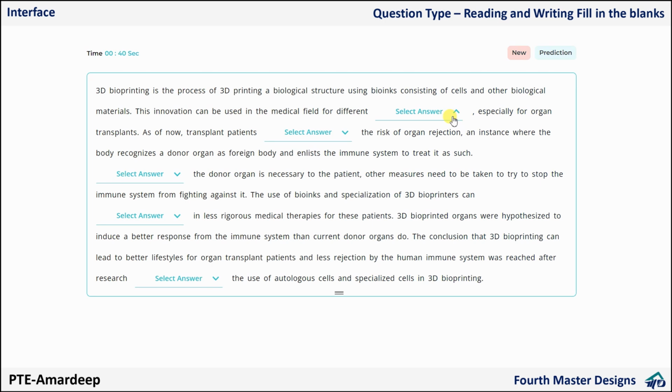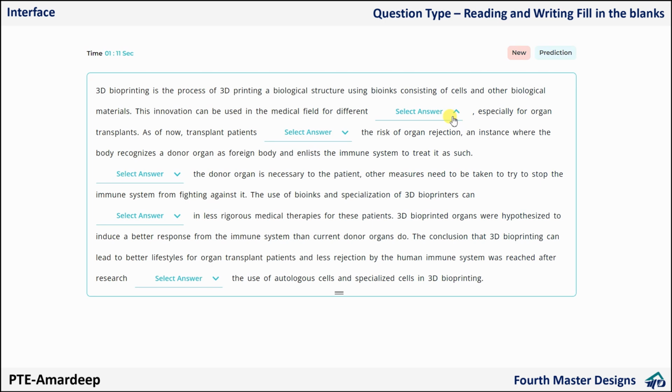What should be your target? Your target should be to answer at least 21 out of 24 correctly. In the same way, let's say 17 or 18 out of 20 correctly. If you score this much, it will be very easy for you to score 80 plus. If you answer 4 or 5 incorrectly, the probability of getting 79 plus will be reducing. Okay, it will be comparatively less.